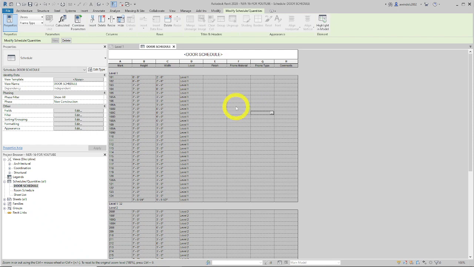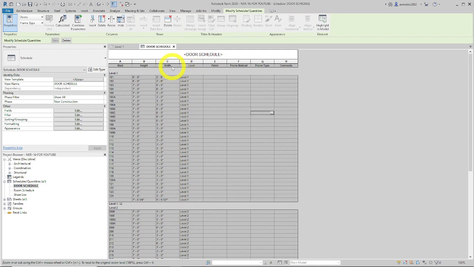So we're going to move on to 741, controlling headers, and we're still in the door schedule area. On the top of the schedule, we're going to learn a little bit more about formatting stuff within our schedules. So we're going to combine a few things. We're going to combine some headers of the number, height, width, and level.